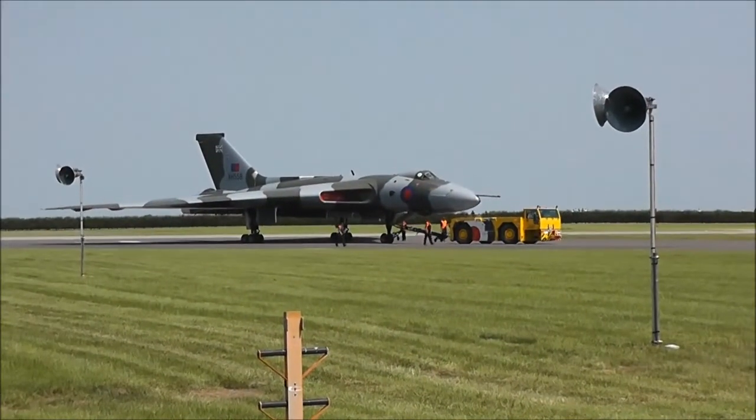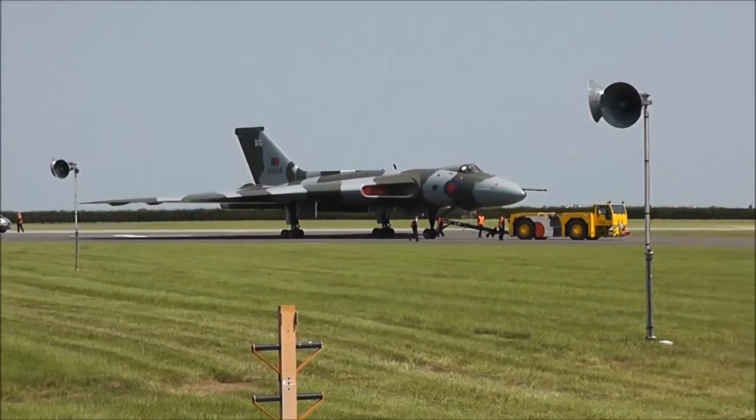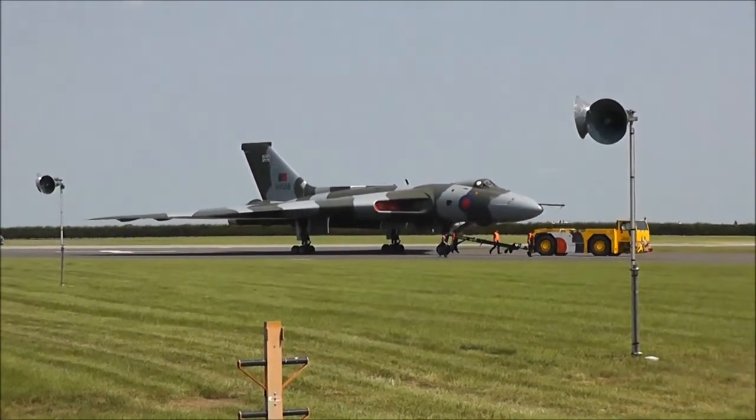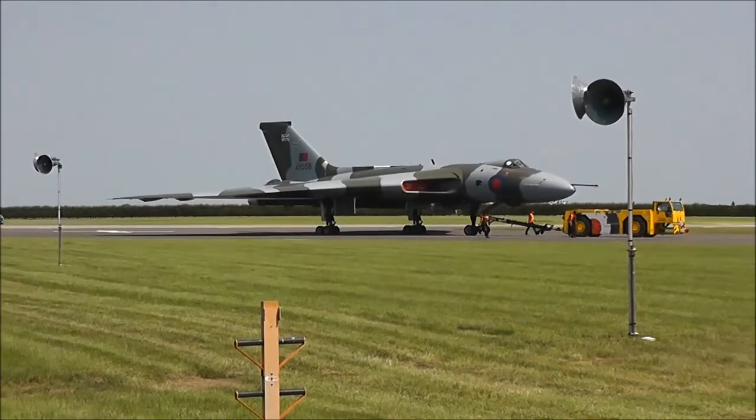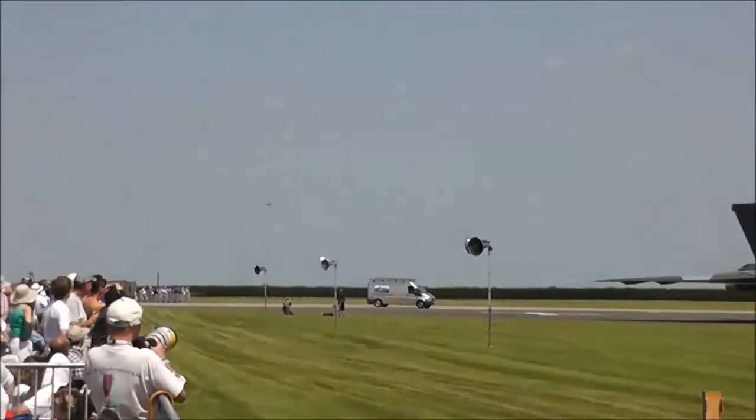Gained the nickname Saber Slayer. And of course, in its solo format, we're so used to seeing it as a dual aircraft, but in Pakistan, it was a solo. It was predominantly used as a single seat fighter. Yeah, it was an armed single seat fighter with guns, and was also capable of carrying rockets.